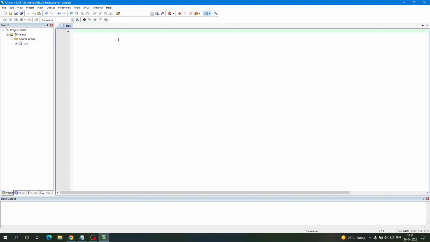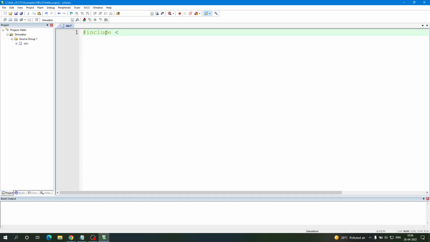Okay, C is a general purpose programming language, and here we should have access to all the pins in the microcontroller. So for that we will be including a library which contains all the registers.